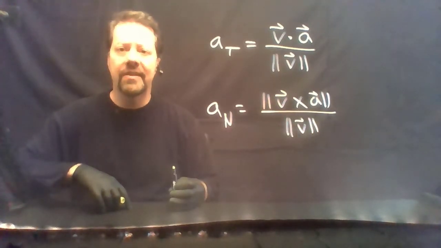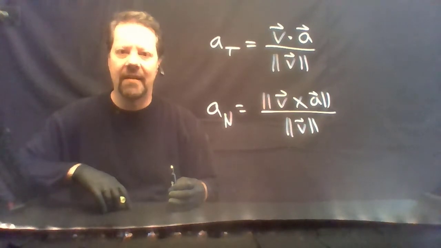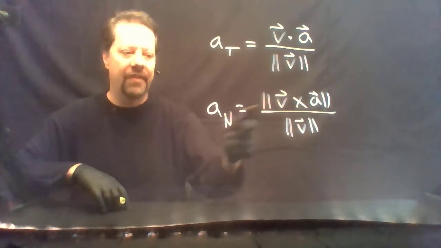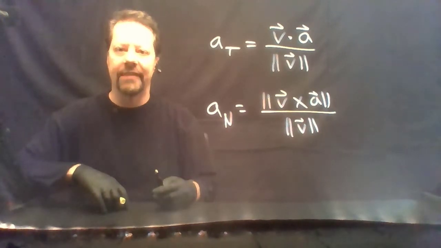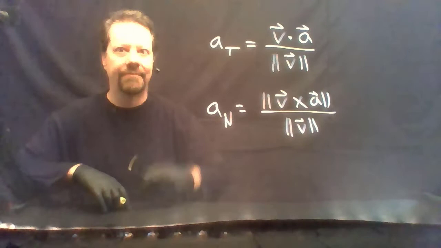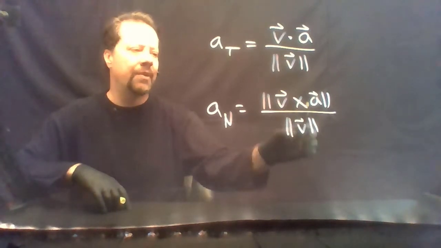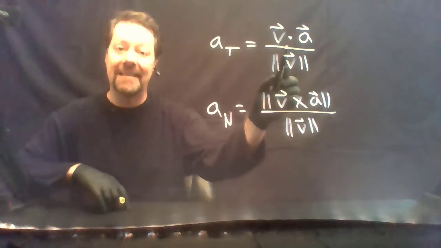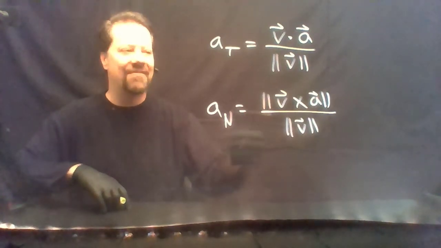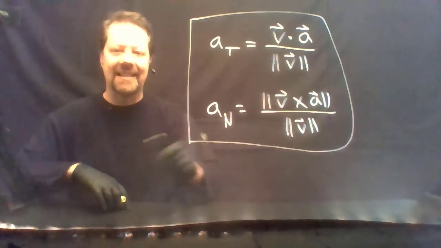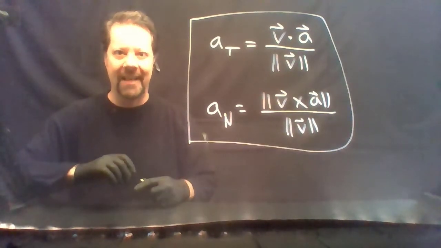They are both scalars. One error a lot of students make on the exam is leaving off the norm in the numerator for the normal component of acceleration. Don't do that. It's norms top and bottom. For the normal component, you use a cross product. For the tangential component, you use a dot product. It's fascinating these formulas are so similar. It makes them easy to memorize, seeing them together like this.